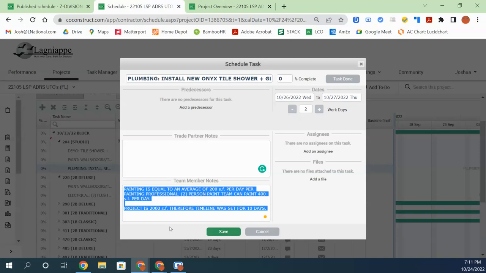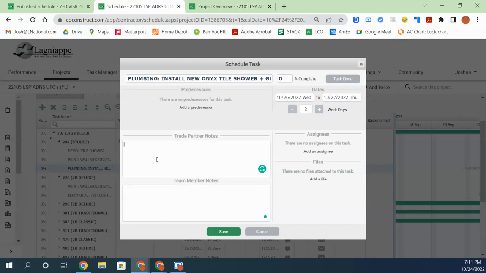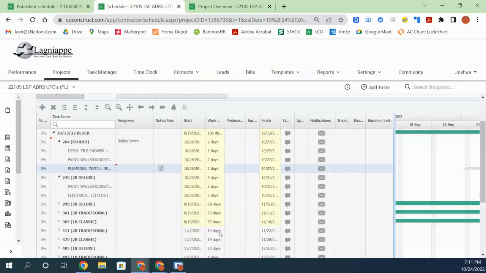Because you can highlight and press and hold the control key and C, so control C will copy it all for you automatically. Then you can delete it, click up here, control V is paste, and there you go, you're off to the races. You can save that, and when you do, you'll see that this little icon popped up.